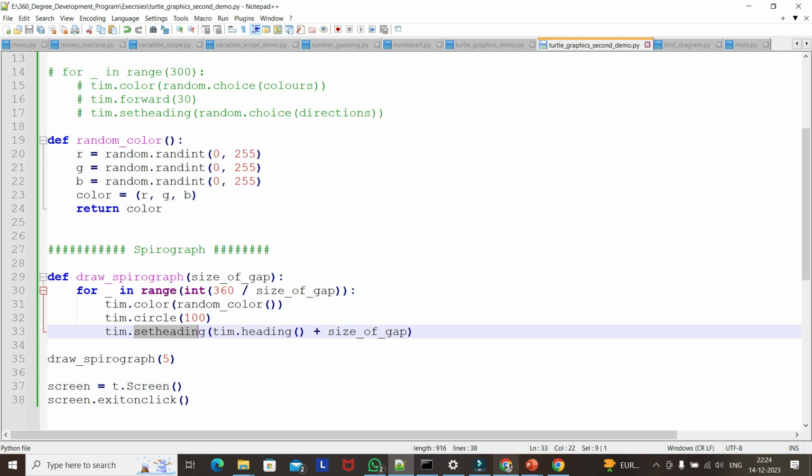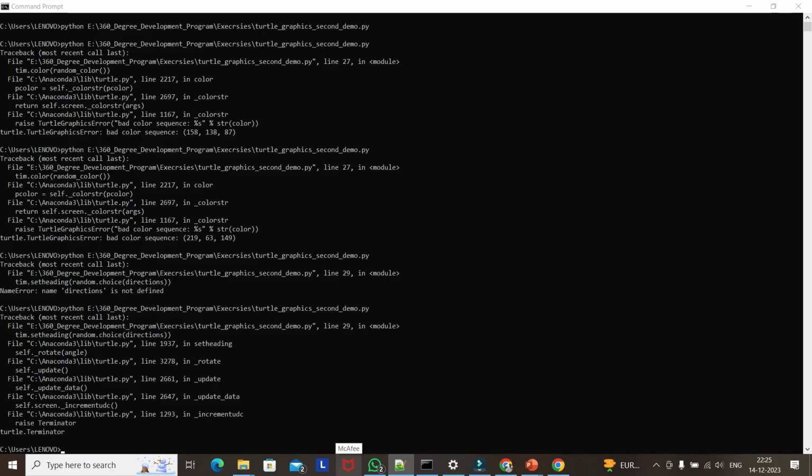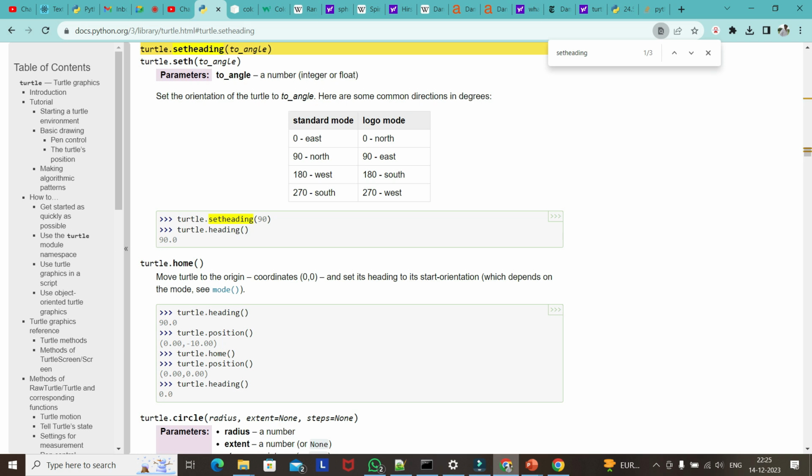A circle has 360 degrees, so depending on each circle gap, we will use tim dot heading to see at which position our tim object is.